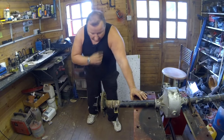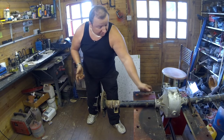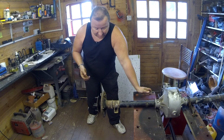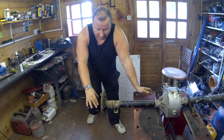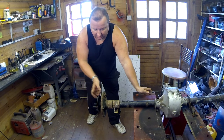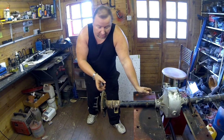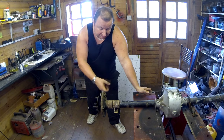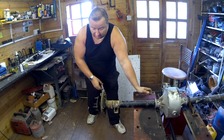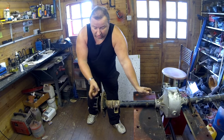Right then, whilst we got a few of them bits painted, those are the sort of things that take a bit of time, cleaning up little bits and stuff like that. But I'm at the stage now where I've got to get this half shaft plate off so that I can actually remove these brake back plates, which in turn will allow me access to the rear oil seals in the drive shaft sections.